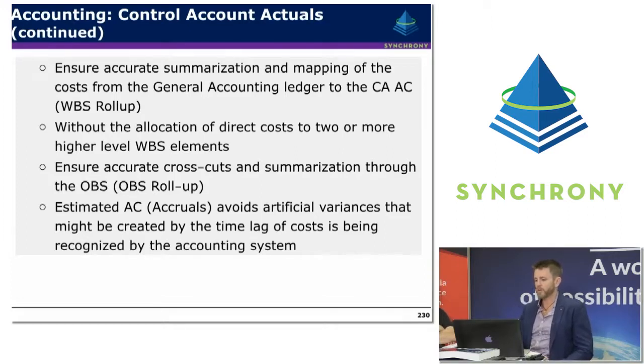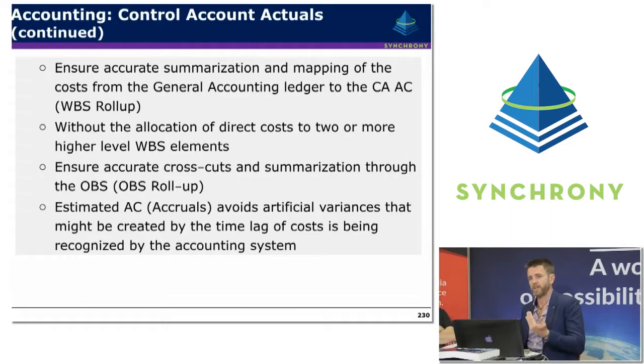The estimated actual costs or accruals is a really important aspect, and organisations that are new to earned value tend to struggle with the accrual process. It's probably one of the toughest areas in making that transition to an EVM process. But the whole idea is that if you're just relying on actual costs alone without performing the accruals, then every month you're going to have a bit of a discrepancy for work that's in progress, where your schedule update clearly shows a percent complete and an associated earned value with it.